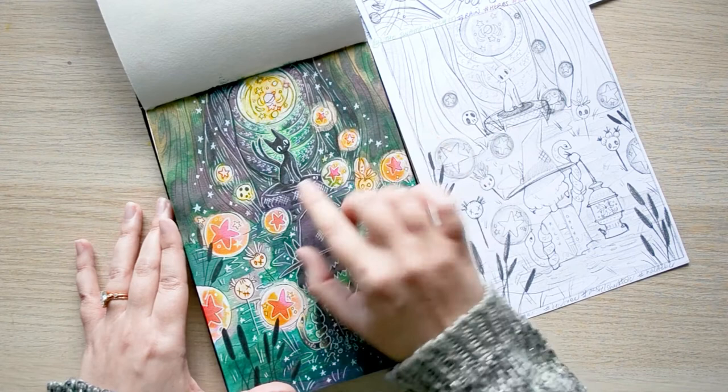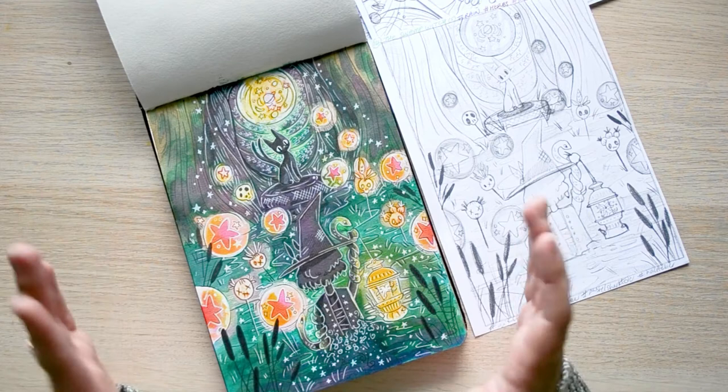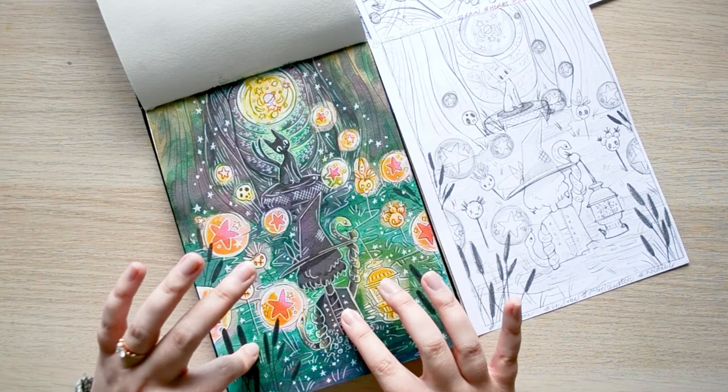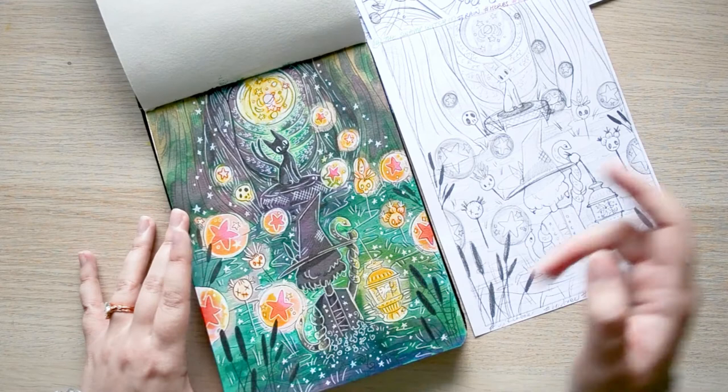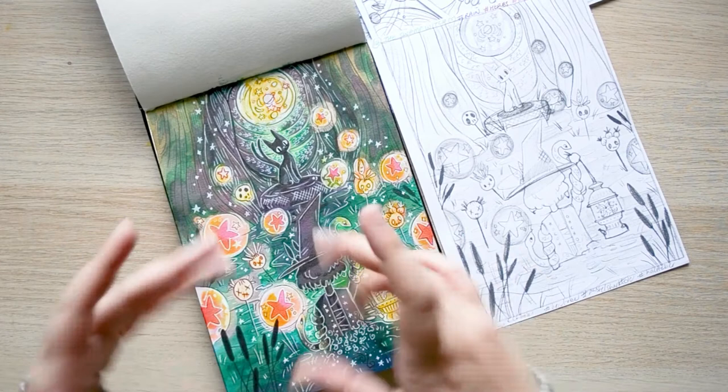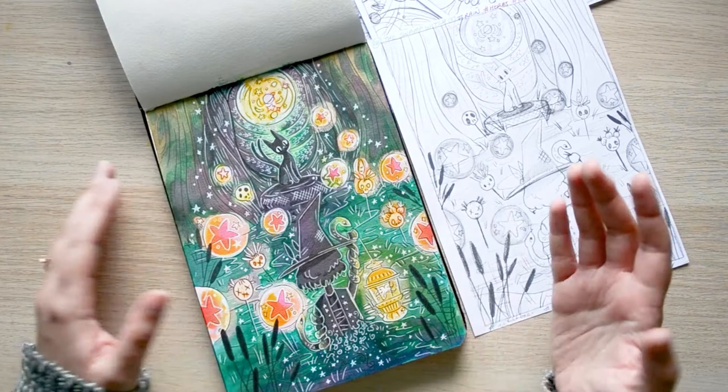I think knowing to always start with light colours, even when you know you're going to do something in silhouette, is really a good way to go. I think you kind of need to take that moment. And I think I maybe got a little bit too eager thinking, oh, well, this is dark only other than these parts. And then I didn't think about the fact, like, oh, I want reflected light later though, don't I? So yeah, it's one of those things. If I'd done it digitally, I could have fixed it, couldn't I? But it's the fun of traditional art, I guess. Always start with light colours.